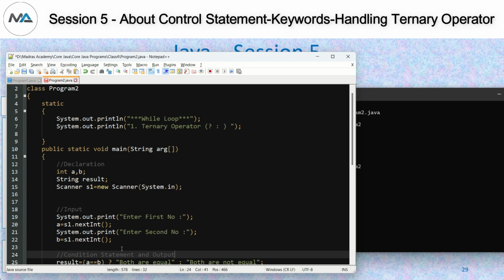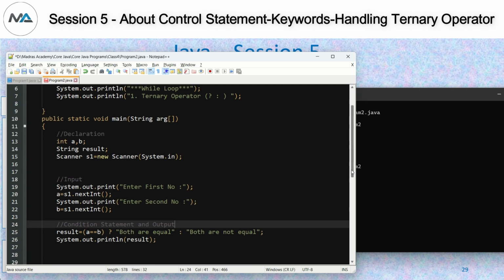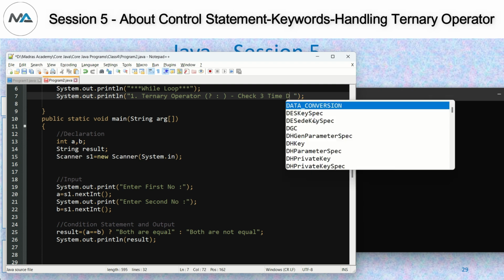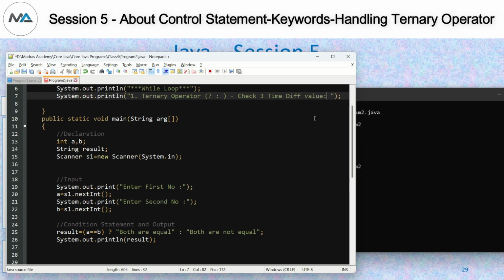Okay, so this is all the code I wrote here. Now in this I'm going to write the looping condition. So check 5 times, or else I will give 3 times. Okay, 3 times, 3 different values. So 3 times I need to get different values and different outputs.